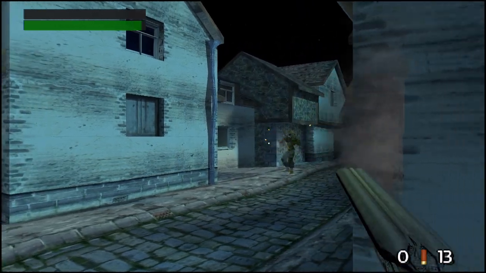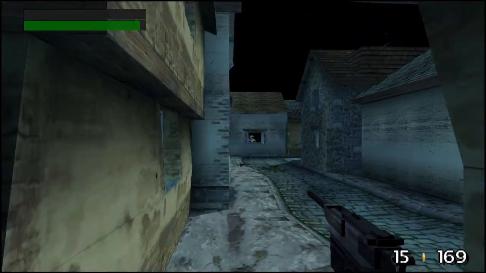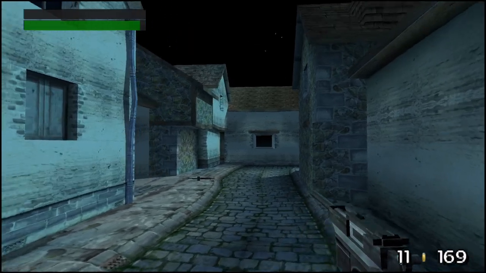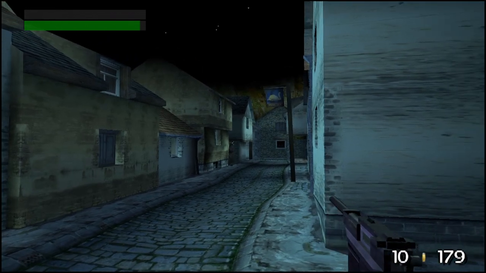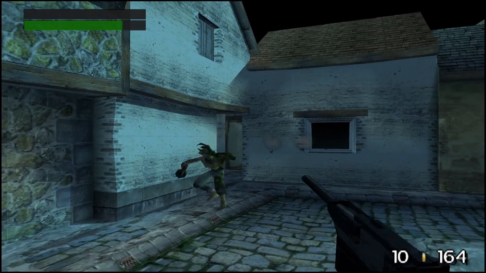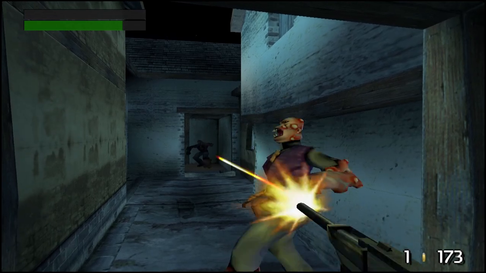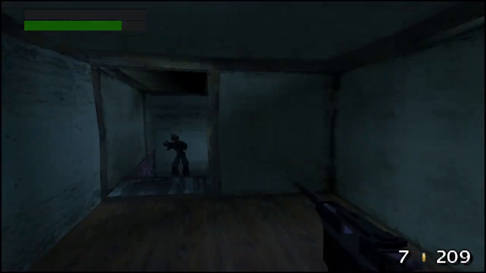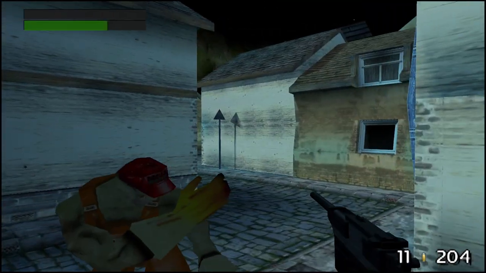Alright. What is this? Okay, nothing, apparently. Okay, I gotta be very careful around all these windows. Okay, looks like we can go inside right here. Let's just check this out. Whoa. Alright. Dude, these guys look so weird. I don't even know where this is taking me.